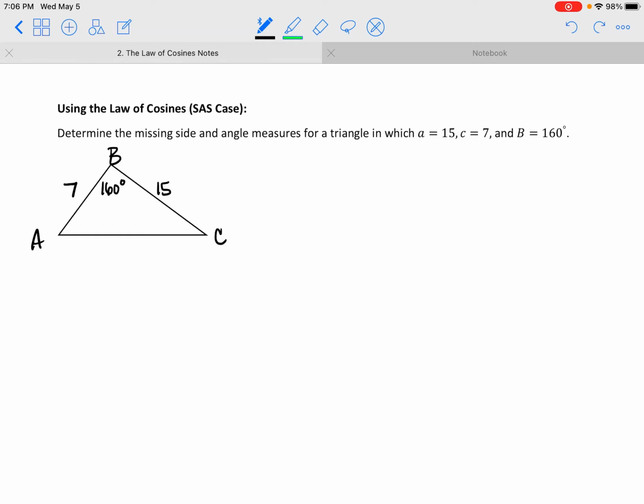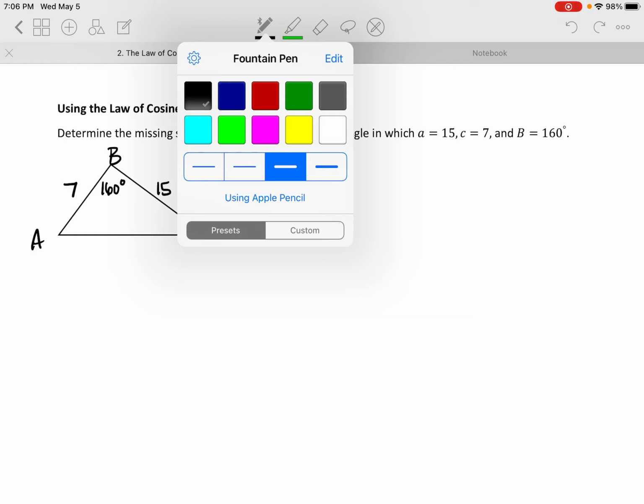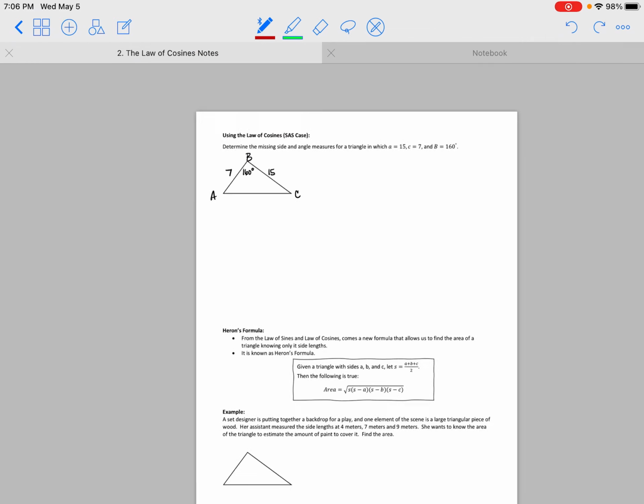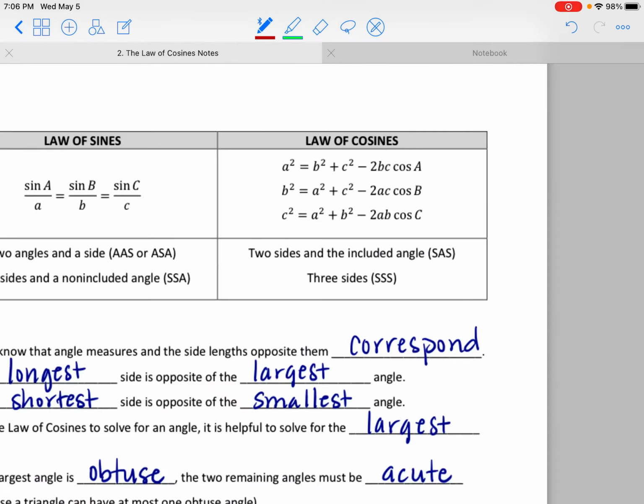It doesn't really matter which angle we choose to use or which version of the formula we choose to use, which angle we choose to solve for. So I'm just going to go with looking for A because I chose C last time. So if I want to use A, oh my gosh, where am I going? Okay, let me go back to my formulas. Let's look at these here.